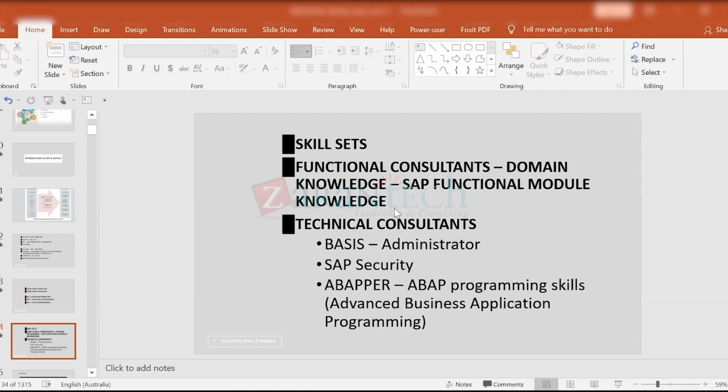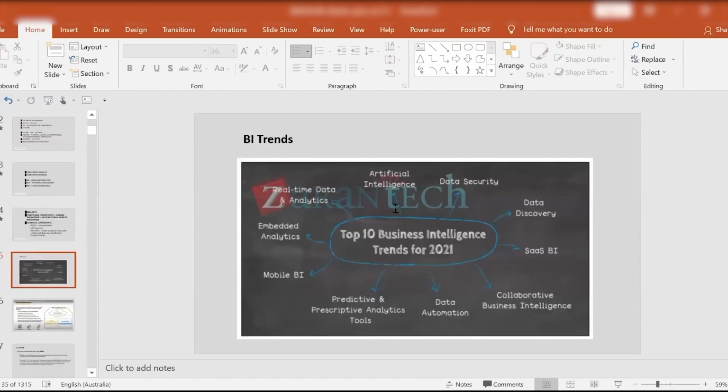And in order to do this, we as a BW consultant have to liaise with these many different resources in the team. Okay, let's move on.